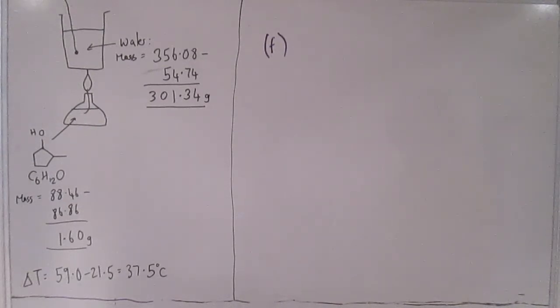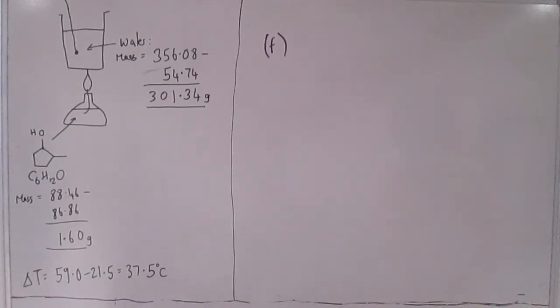Now, when you get those kind of questions, what you can't do is suggest that he made a mistake, you know, he wrote down the mass wrongly or something like that. In real life that might well be true, but what they're looking for is actual flaws in the design of the experiment, not incompetence in the way it was carried out. They will never give you credit for that. So what are the flaws in the design of the experiment?